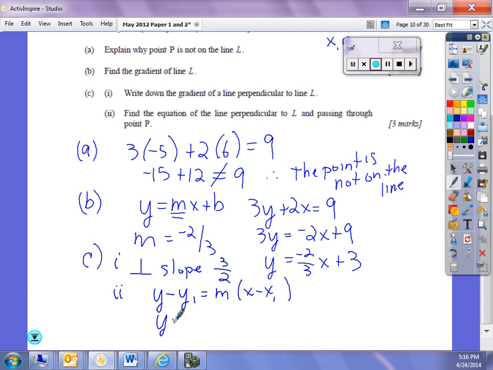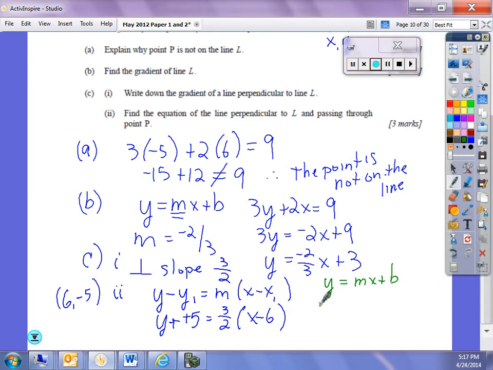So y minus, and then my y value, so if I've got the point 6, -5, my y value is -5. Y minus -5 is equal to the slope 3/2 times x minus x1, x minus 6. That's a valid equation of a line, and you can leave your answer just like that. Now, some of you don't like that form or can't remember that form. It's not given to you on the formula sheet. So if you are more comfortable with y equals mx plus b, that's completely fine.